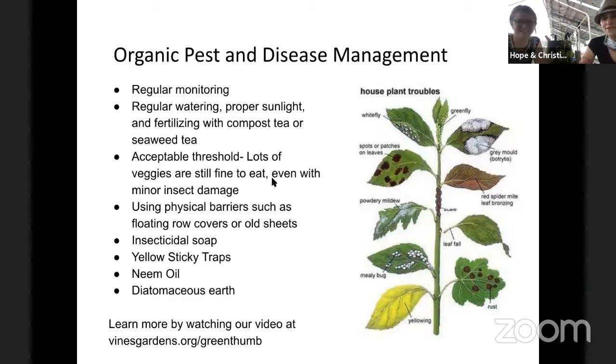But big thing, Hope mentioned that you want to put your plant in a place where you're going to be able to see it every day. You want to be monitoring regularly. Especially if you've only got containers, if you've got 5 containers and one of them gets attacked by a pest or disease, you've lost 20% of your crop in one go. Yep. They say there's no better fertilizer than a gardener's shadow. Just keep on checking your plants. And as you're monitoring, you can see when a problem starts showing up and you can respond to it quickly.